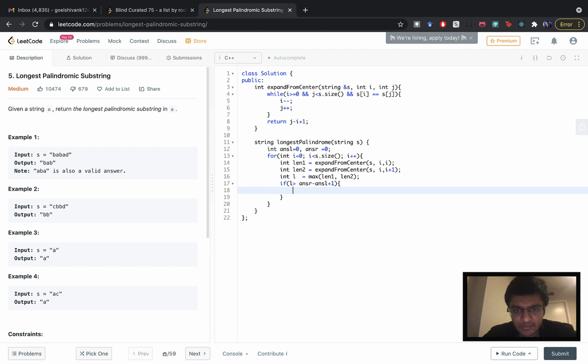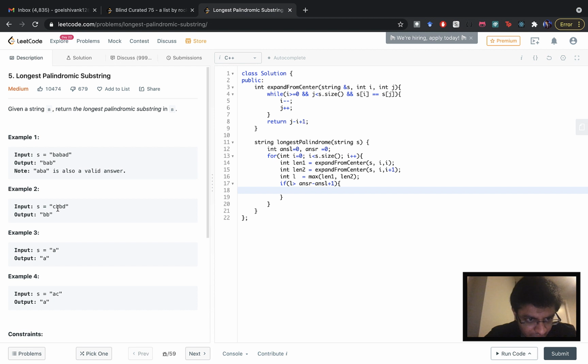So we know that, let's say, in this case length was 3. Since length is 3, 3 by 2 is 1, which means that from the current index we go one index left. Here the length is 2 and the current index is 1.